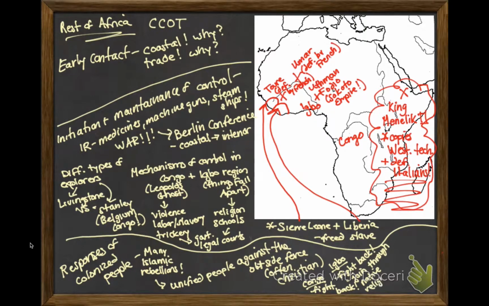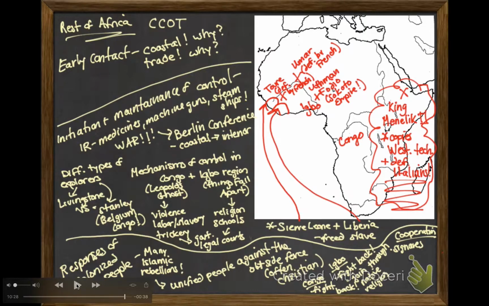Okonkwo is still believing in his native religion, and he's using this as a way to join the people together and fight back, and he does it through violence. He kills the native people who were working for the government, and they come in to try to stop the meeting, and he just kills them, right? So we see that as well as this act of resistance. So I want you to understand here that people are unifying in so many different ways, and we see it in all of these different regions of Africa, and they're fighting back, right?